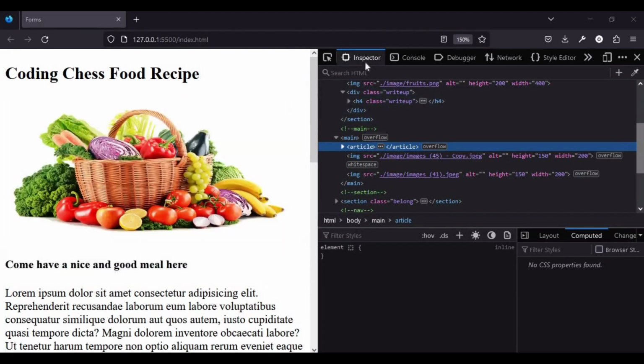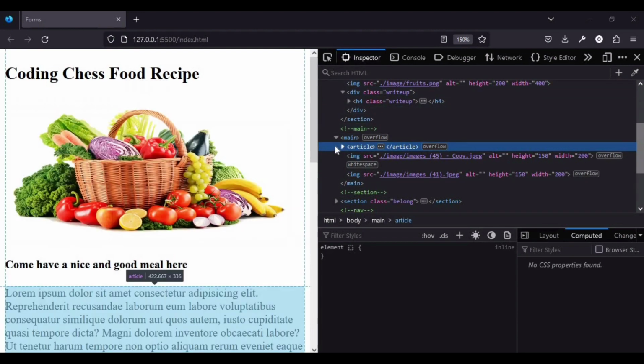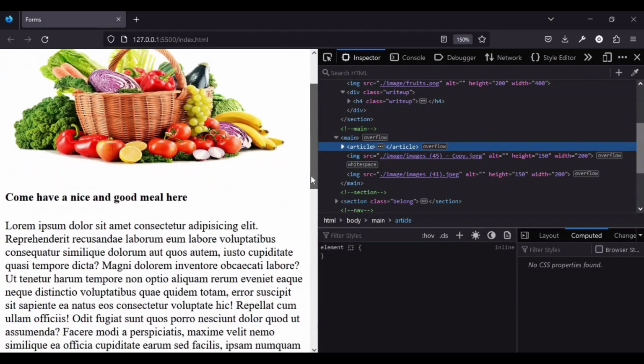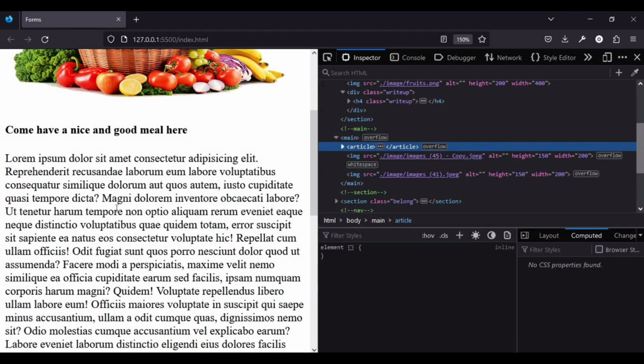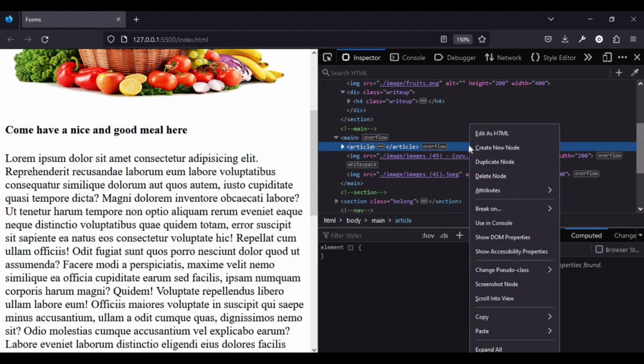So take for instance, we're making use of this article over here. I need to target this article so that I could style it. Let's say you don't know how to target the element so as to style it. You could just come over here and right click. Scroll down to copy, then CSS selector.